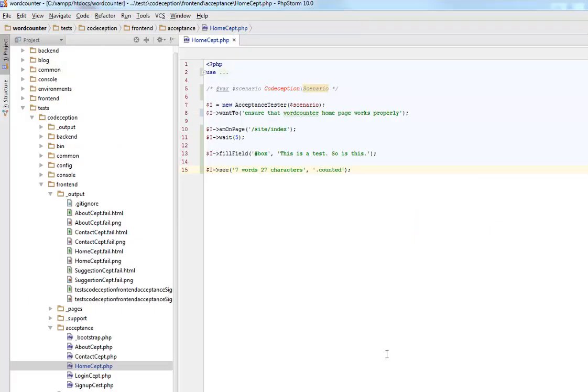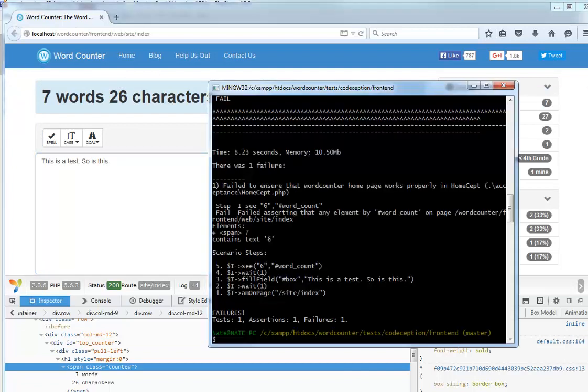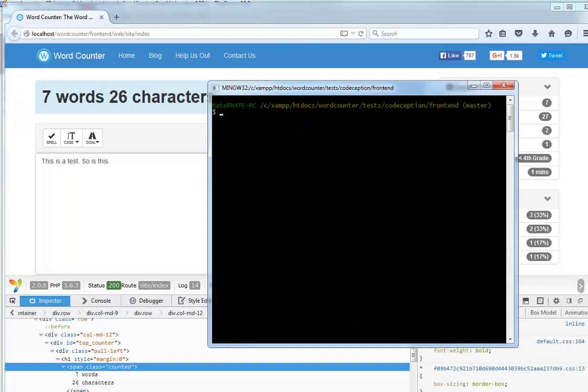So I'm going to go ahead and real quickly pause the video, and I'm going to add a bug into my code which causes this to return 26 instead of 27. And then we're going to run the test and see what happens. Okay, so I modified my code, so it's basically I just did whatever the character count was, I did -1. So this is not correct. This is not 26 characters. There's a bug in my code now, and my test should tell me that. So let's go ahead and run the test and see what happens.